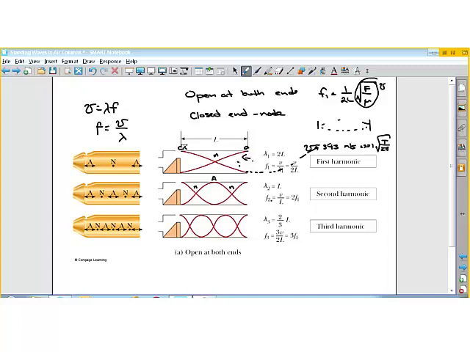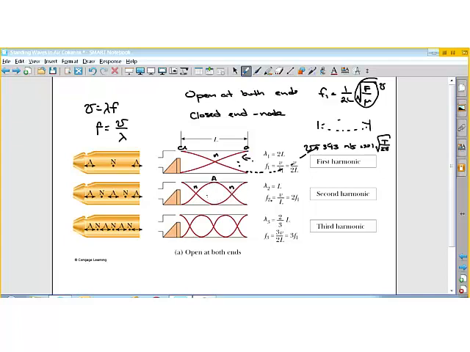So you get the fundamental frequency is the speed of sound divided by 2L, which is the length of the tube. That'll give you the first harmonic. Now the next option is you can have two nodes in here. So you still have your antinodes at the ends. You can have another antinode in the middle, and then two nodes here. So you get the maximum variation of pressure here, the maximum here. Here you get no variation.